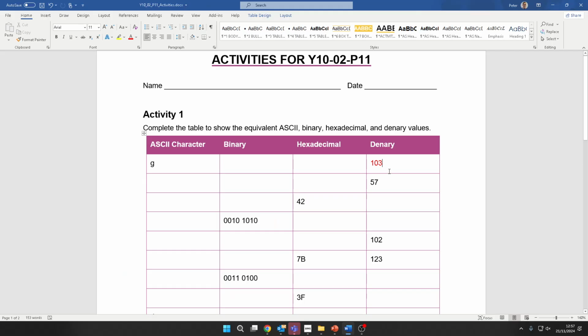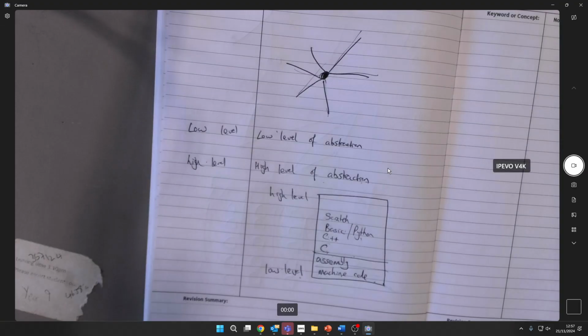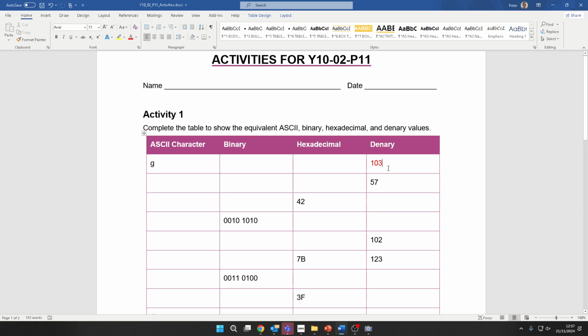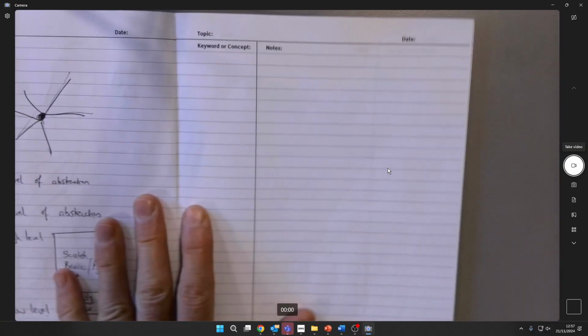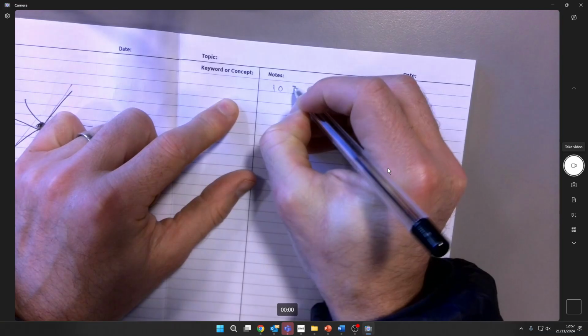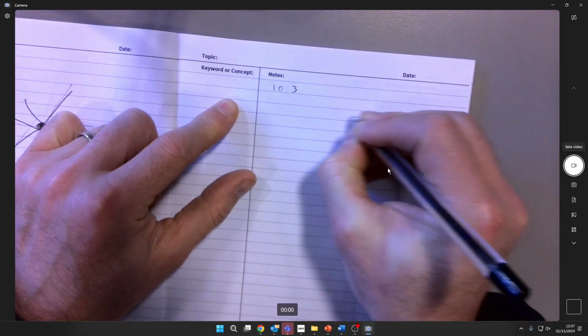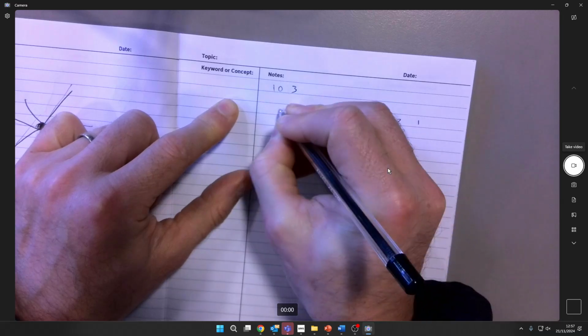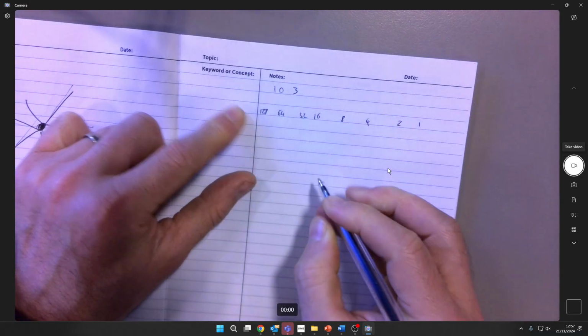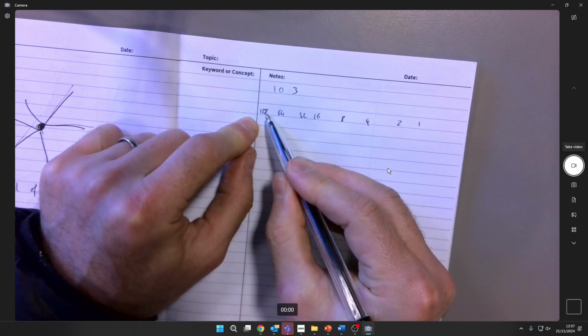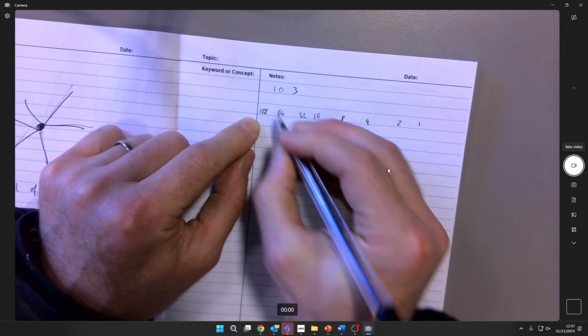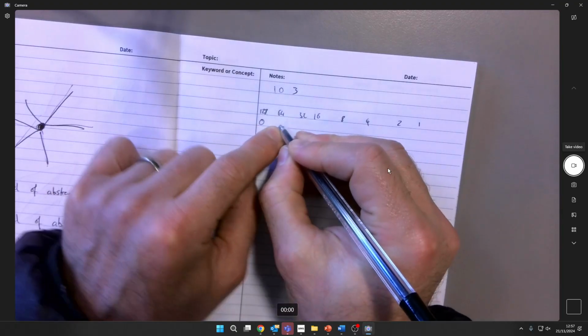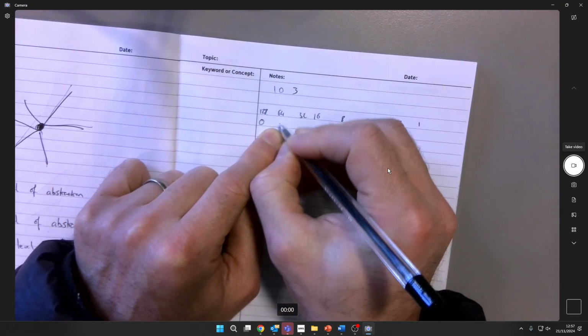And you should be able to convert these by hand. We're going to do some practice of that, and then we'll check and see if we've got it right. So 103, we should be able to get binary and hexadecimal. Let's see, shall we? 103. 1, 2, 4, 8, 16, 32, 64, 128. Can I use 128? No, it's too big. Can I use 64? Yes, I'm going to need to use 64.